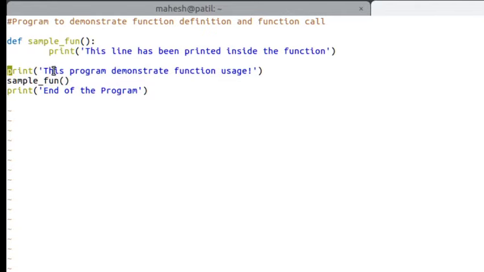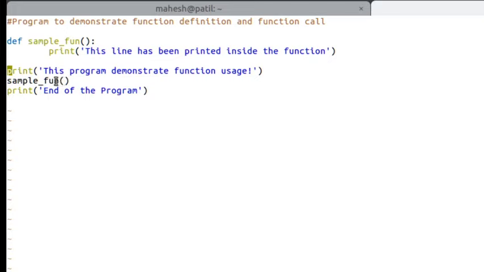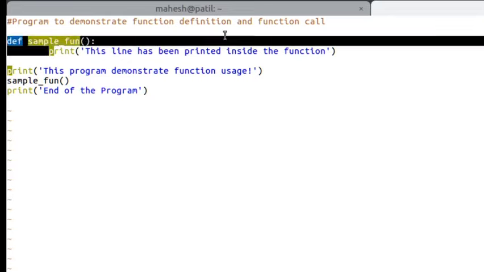First it will go to this line, and later it will call the function. Remember, we have not supplied any arguments here. Okay, this is a function without any argument. Now this is the way we call the function. Once we call the function, the execution will go to the function body, where we have defined the function, and whatever statements are inside the function body will be printed.